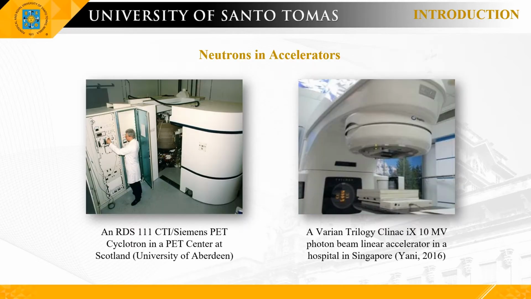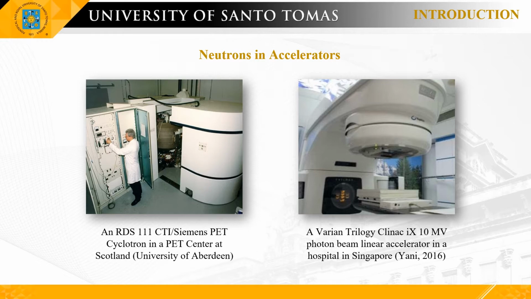Linear accelerators play an important role in radiotherapy by delivering radiation doses to patients with minimal calculated risks. Lower skin dose, higher dose in depth, reduced scattered dose to healthy tissues, and less rounded isodose curves are some of the advantages of high-energy photons in LINAC. However, this modality has a drawback. When LINAC operates above 8 megaelectronvolts, neutrons are produced.